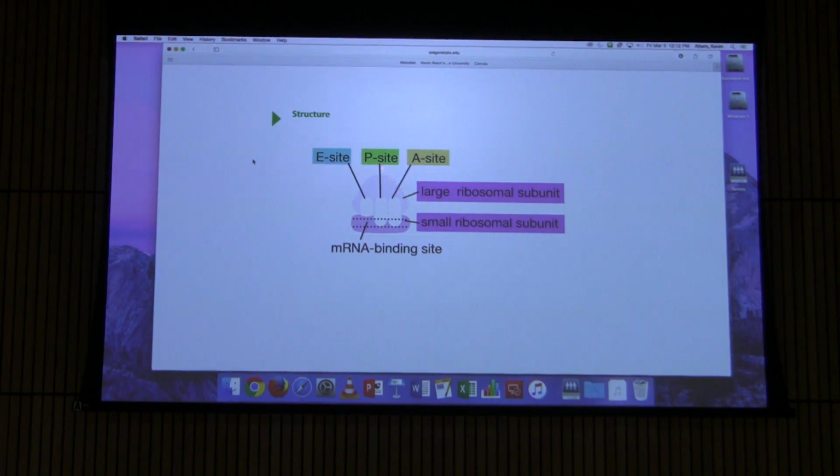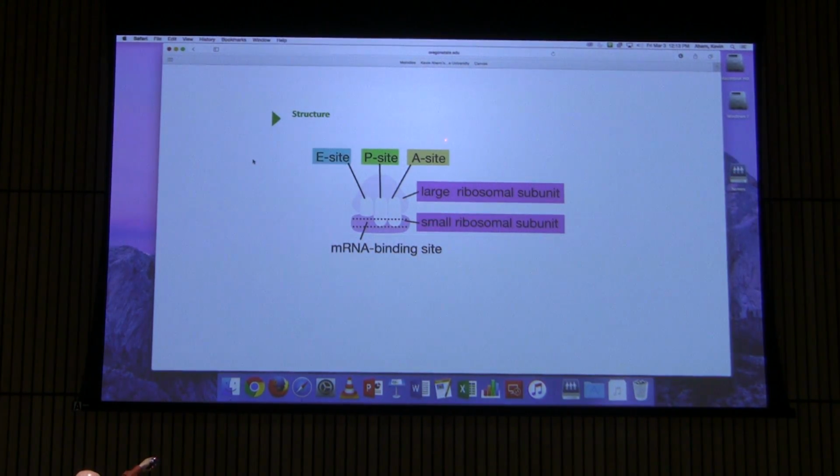These three structures are labeled as various sites: the A site, the P site, and the E site. Okay? These sites are places where transfer RNAs that are linked to amino acids bind. With the exception of the very first transfer RNA, all of the incoming transfer RNAs come in at the A site. The very first one starts in the P site, and we'll see that happening in just a bit. What's happening during translation, as I noted, is the ribosome is sliding down the messenger RNA, and in our case, the ribosome would be sliding from left to right.